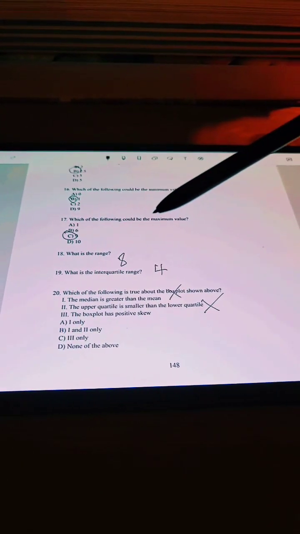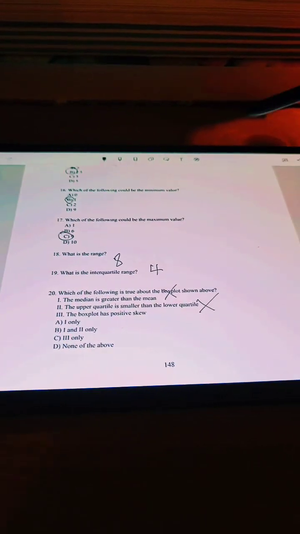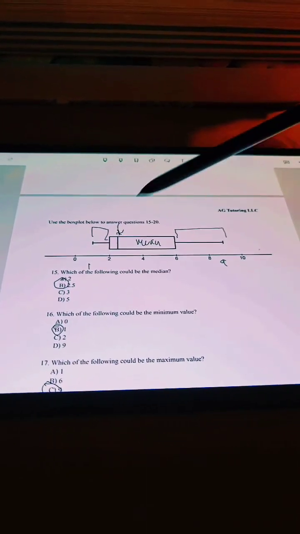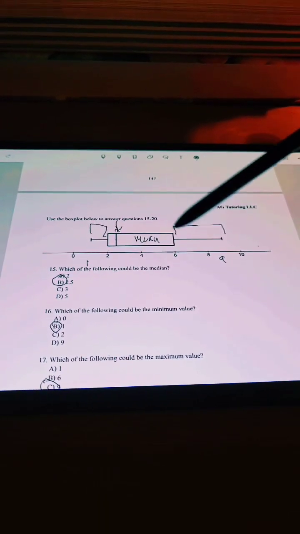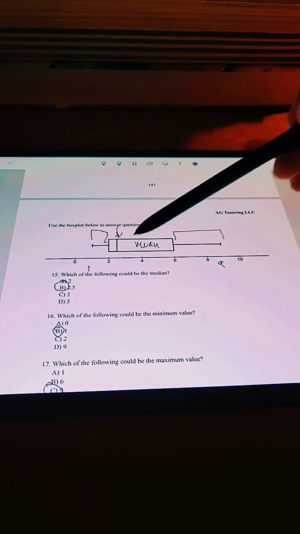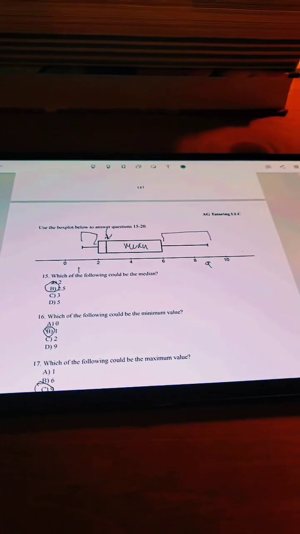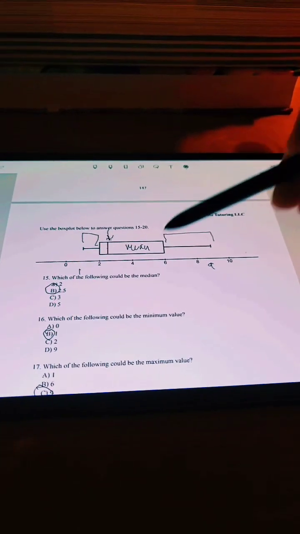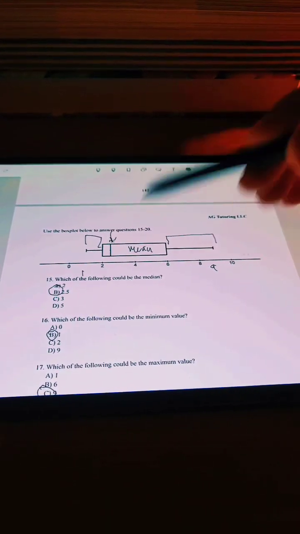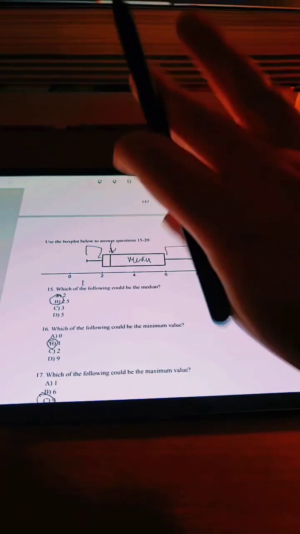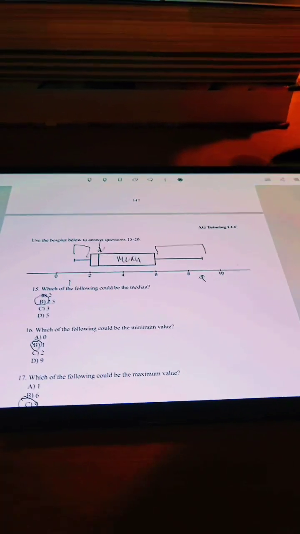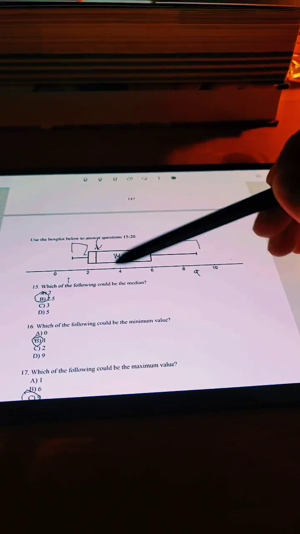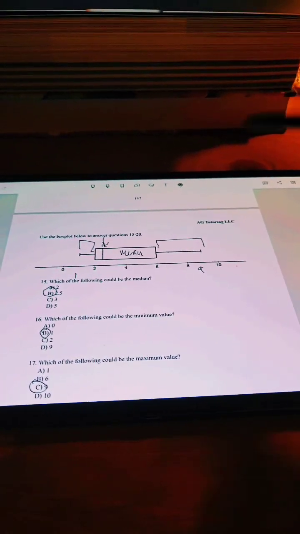So then now we're going to go and check number 3. The box plot has a positive skew. Again, pay attention to where the bigger portion of the box is. If you think of a number line, the bigger portion of the box is going towards the positive end of the number line. Like there's more of this portion of the box towards the positive. I'm trying to think of another way to say that, but I can't think of one right now.